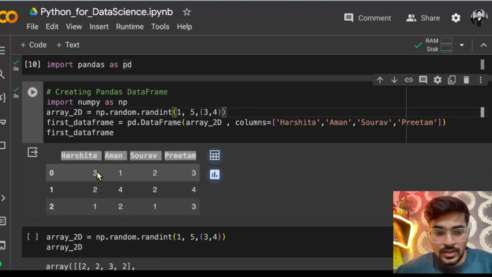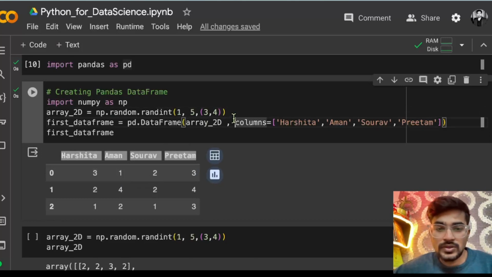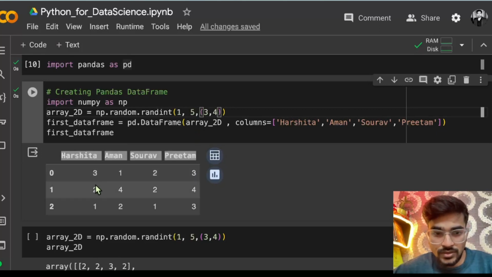These are the random values generated from 1 to 5 of the shape 3 comma 4. So you can see 3 rows and 4 columns. The shape of that array is 3 comma 4, and values are ranging from 1 to 5, that means 5 is excluded. From 1 to 4 we are having all of the values.